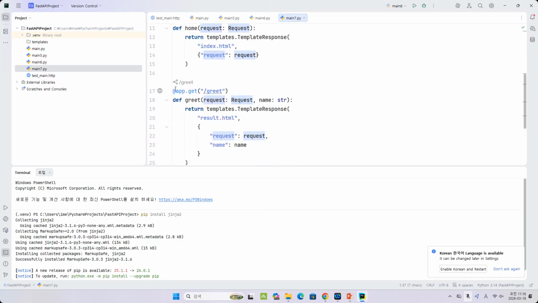The second app, we are going to do the link grid. So the link is grid, and we have two parameters. The first parameter is request, that is to get the HTML file, and the other parameter is about the name.